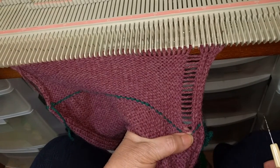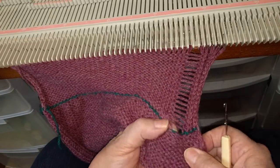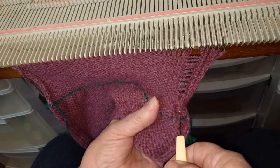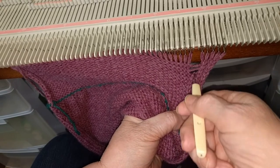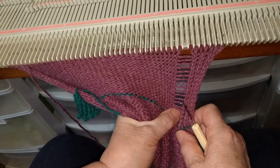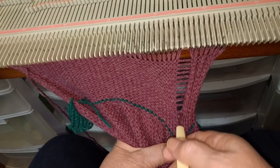I'm dropping every other stitch and latching back up as a knit stitch. I've already done two columns — the first two columns — and this is the third one. I've raveled it down to the waist yarn. Now begin latching up. If you can master this method your ribbing will go several times quicker. In fact I'm having a bit of trouble even slowing down enough that you can really see what I'm doing. Pull down firmly with your left hand to keep that ribbing ladder open, and then basically it's just in and out, in and out.